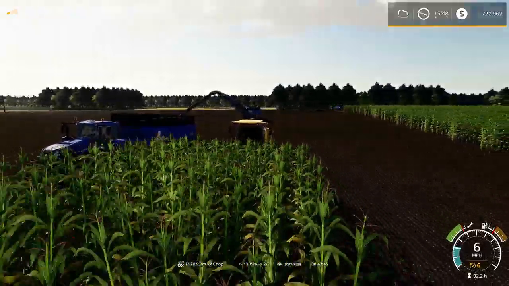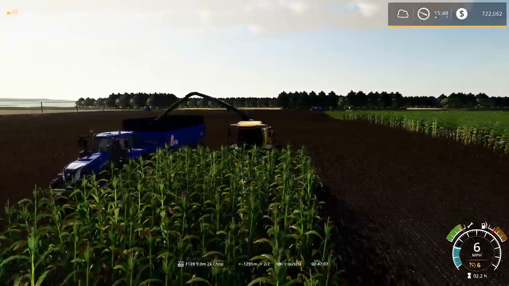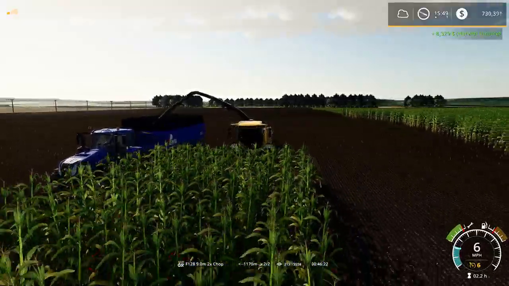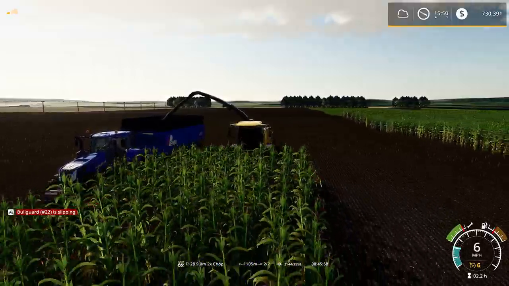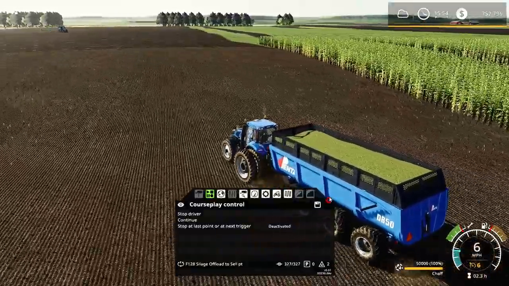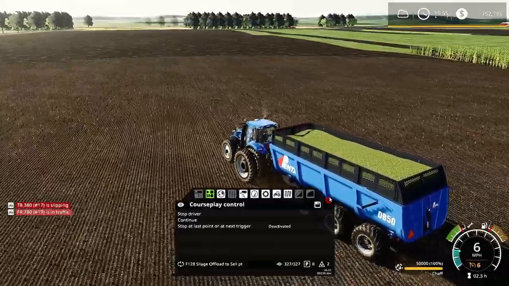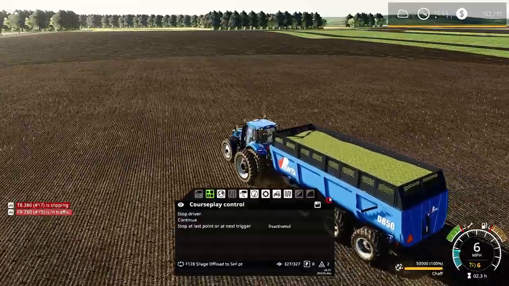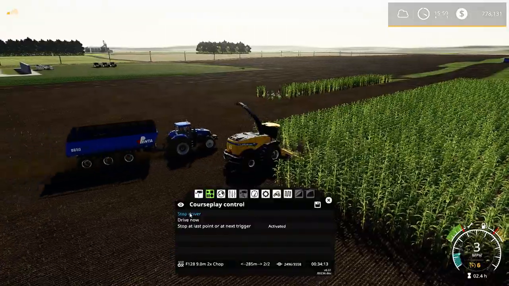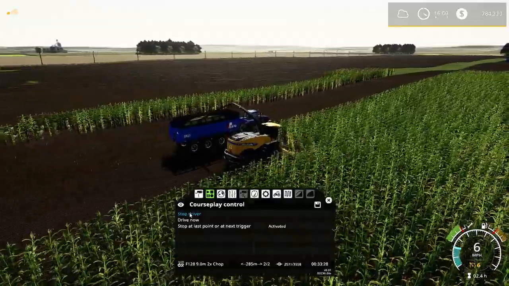Definitely takes a lot of workers to work a silage crew. I'm sure glad I'm running these two silage choppers in separate fields to keep these choppers separated and the trucks separated. Looks like I accidentally left the Course Play window open. Sorry about that.